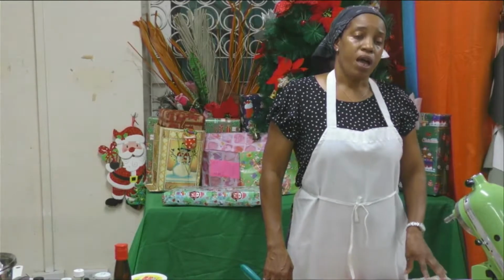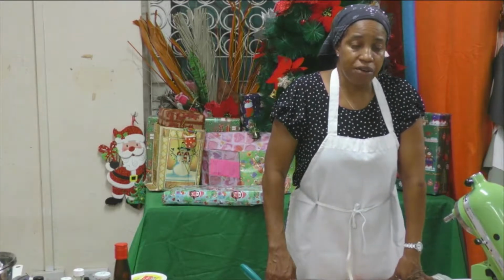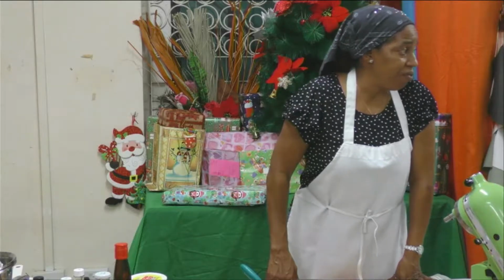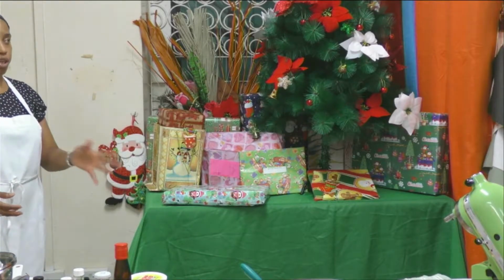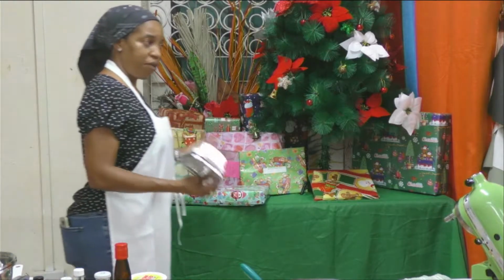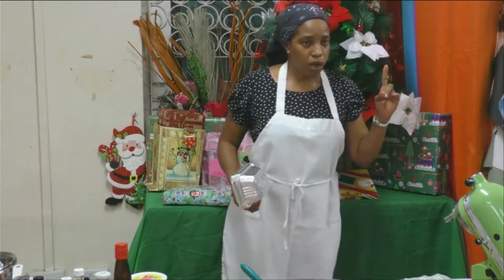Okay. At this point, we should set our oven at 300 degrees. The oven has to be preheated at 300 degrees for at least 5 minutes, during which time we butter our pans and we put our cake to bake. One might ask, why 300 degrees? Fruit cake has to be baked at a low heat for 1 hour.